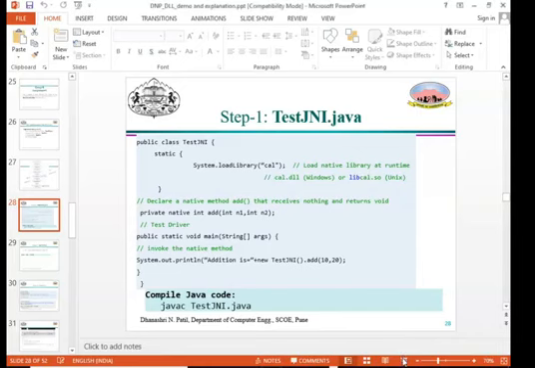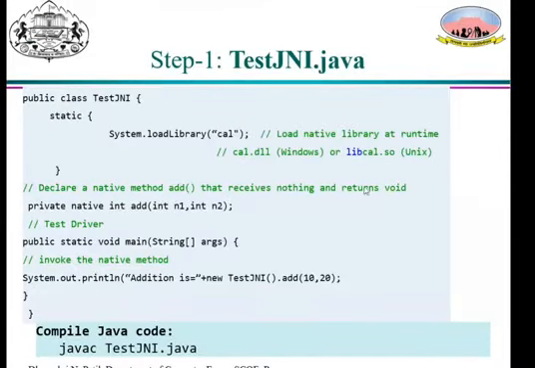So the first step is over. You notice that instead of test JNI, we have written cal JNI, and a little bit of similar stuff we have written over there. Now there is a little bit of modification. Instead of creating an object here in this slide, the method is called directly using the class name. But both the methods are okay. So whichever is convenient for you, go with it. Now our class file is ready.